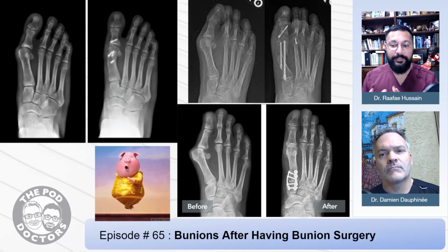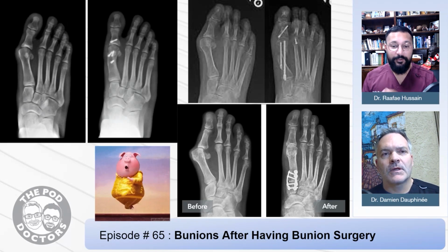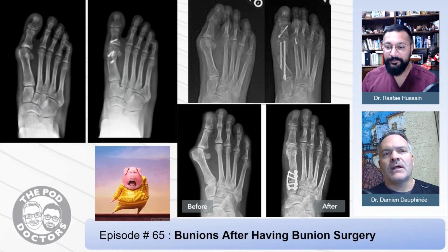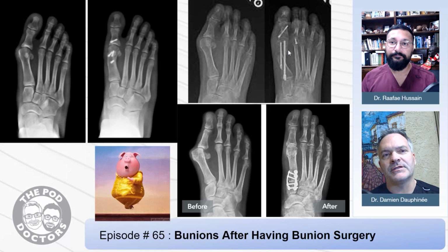There's a lot of different things that we do on the inside to make sure that you don't come back to us 10, 15 years later with a bunion and, hey, doc, what happened? Why is this bunion back? And I think with the MIS versions, you're asking a lot of that bone healing capacity. Yeah. And so you've really got to be very careful with your patient selection.